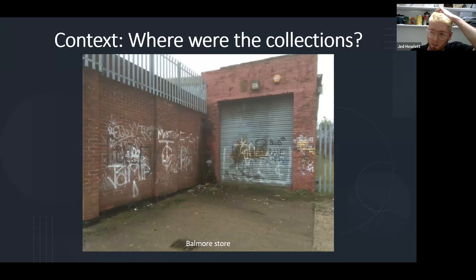That ranges from the environmental controls not being up to modern standards for temperature and humidity, to the physical state of the buildings. Here we have a photograph of the Balmore stores, which is the most extreme example. In terms of the collections themselves, the building is secure and the environment for the objects isn't too bad, but the actual physical environment is pretty dilapidated. As this picture of the entrance to Balmore shows, it's not a pleasant building or location to be taking potential researchers or students to, and it's physically distant from our venues and the rest of the collections.